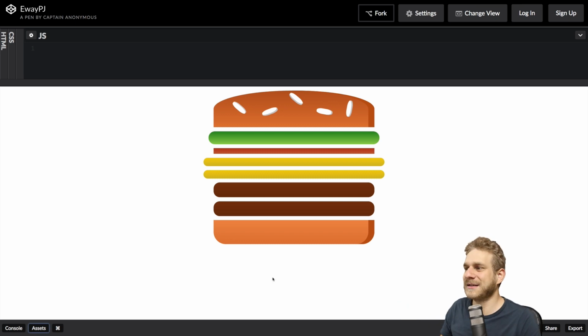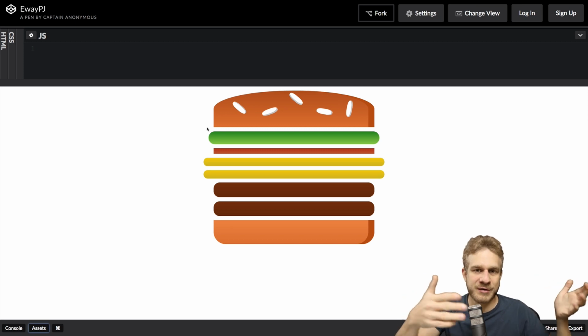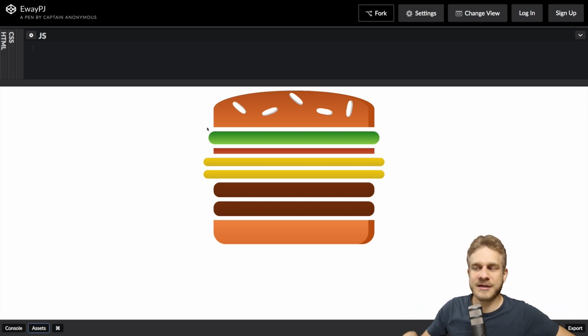So I want to build this burger here, and it's written, as I said, entirely in CSS. We won't animate it, we won't add JavaScript logic to build it up. That is what we do with React and the React course. But it is, I guess, interesting to see how you can use CSS to create all these ingredients here.